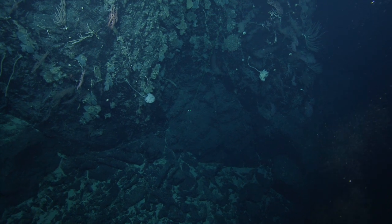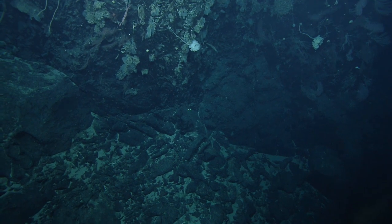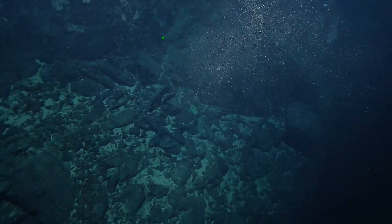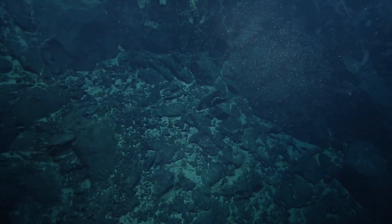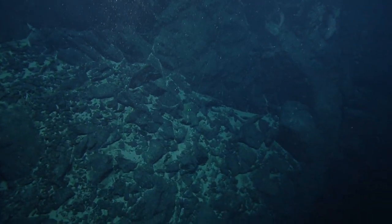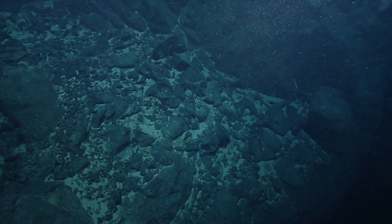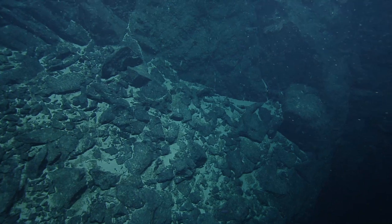And here we can see a very beautiful wall or rock face with a bunch of sponges and coral colonies. We have in the past couple of minutes seen some beautiful stalked euplectellids. I think I saw a long ferrite sponge in the background, and there are several coral colonies. From a distance, we still haven't zoomed on the corals. We will in a bit, but it looks like there were some plexaurid sea fans, and some fans that looked more like primnoids, but we'll know more when we have a closer look.